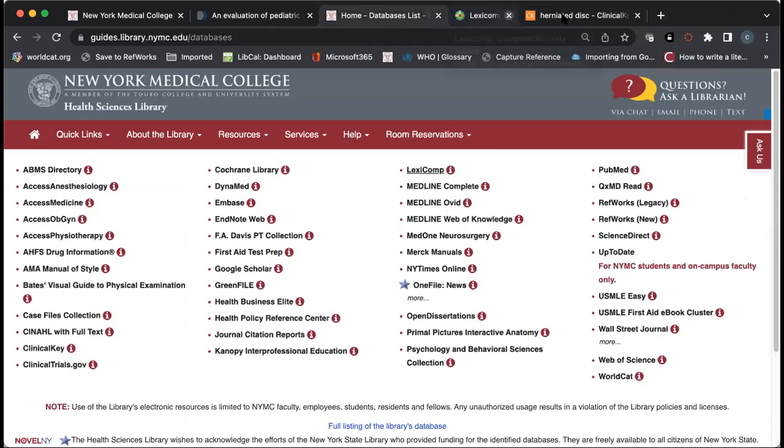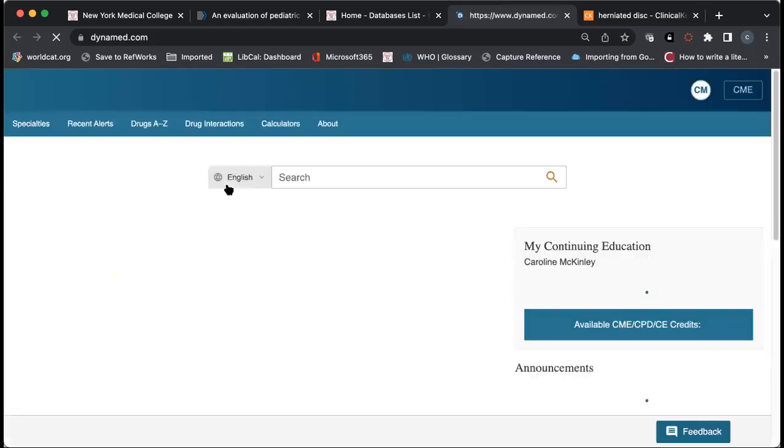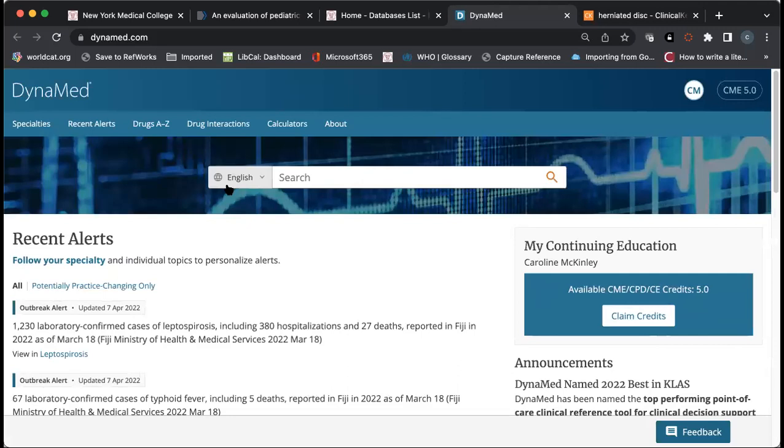The other database, point of care resource, Dynamed. Dynamed is excellent, really designed for quick, comprehensive, encyclopedia style layout to be able to grab that information in 30 seconds or less.